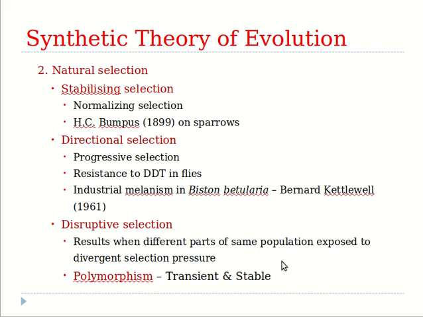set of selection pressure. Obviously these two subsets of the population will start to develop certain adaptations suitable to that particular smaller environment, or micro environment, or micro habitat, we can say, and this will result in disruptive selection. So disruptive selection results from the exposure of different parts of the same population to divergent selection pressure. As a result of this, a previously homogeneous population gets broken up into several different adaptive forms of subgroups.